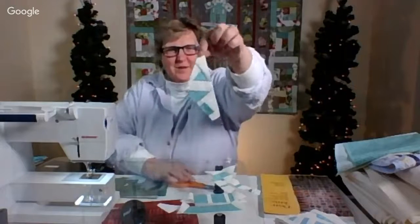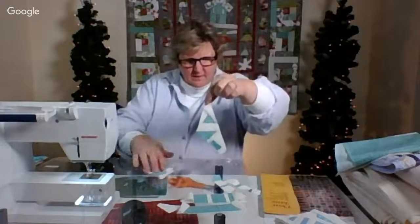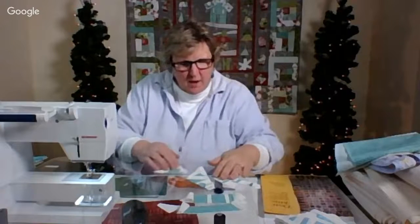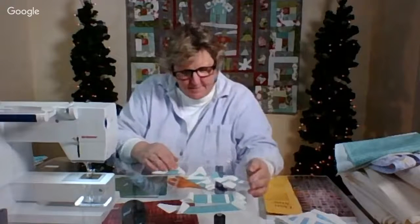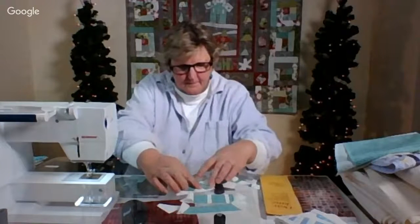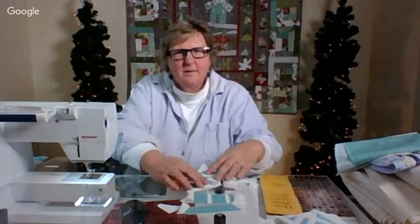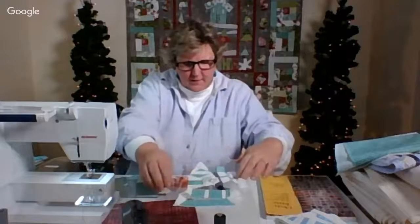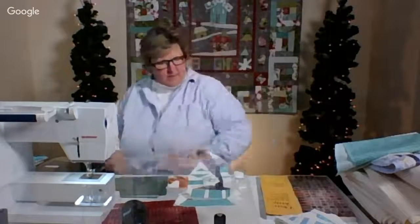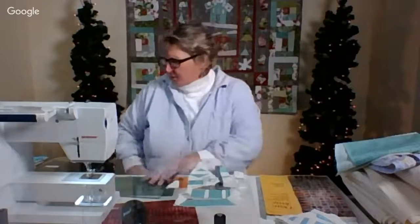Oh, I think I figured it out. That goes up like this. At least I know that much. That's going to be the top, I think. Okay. Well, here are all of our pieces. Let's see who's out there, and then we will get to putting it together.